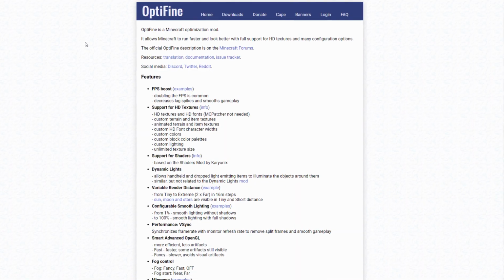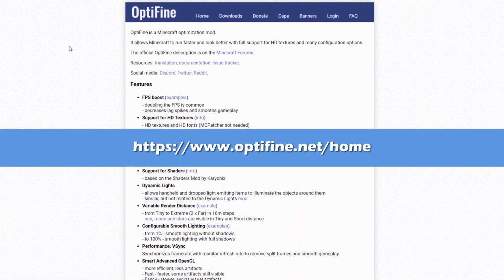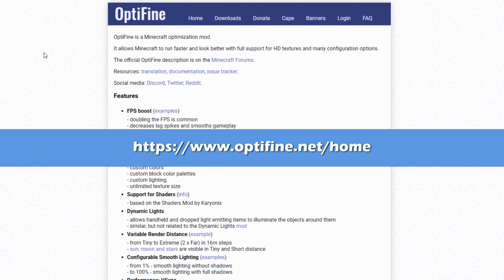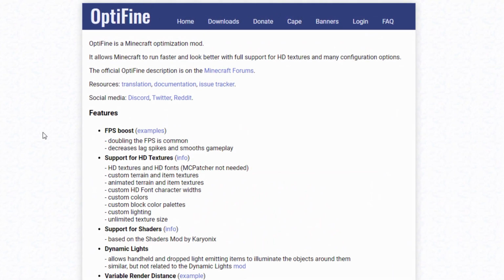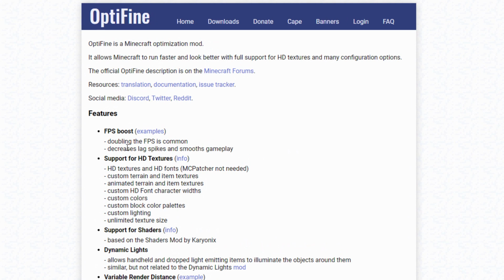To get Optifine 1.19.4 for Minecraft, you want to come to this page here. I'll put the link for this in the description. And here's a quick rundown on a lot of the stuff that you can do here with Optifine. Two main things are normally done with Optifine. One is to increase the frames per second, or FPS boost, right here. Also have support for shaders, which is what I was running, and dynamic lights to get those really interesting looking lanterns and reflections in the water, all that kind of stuff. That's all done with the shaders.